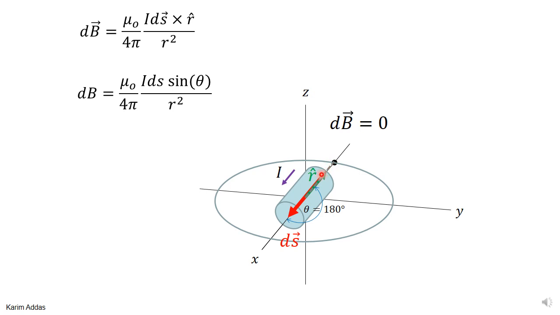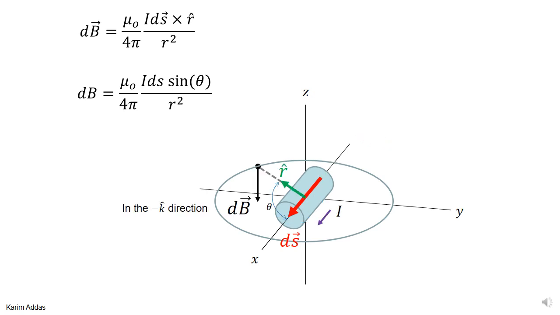So the magnetic field is 0 also in the direction opposite the current, all along the axis. So any point on the axis of the element of current has 0 magnetic field. The element of current doesn't produce any magnetic field along its axis. When you go to an angle bigger than 180 degrees, now the r hat unit vector points this way, and when you get the cross product between ds and r hat, you put your fingers in the direction of ds and you curl towards r hat. Now the direction of the cross product reverses and it's now in the minus k hat direction.